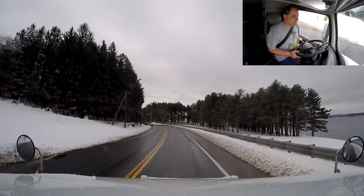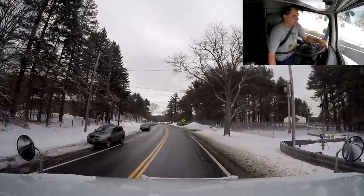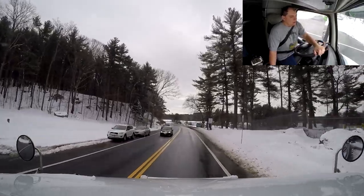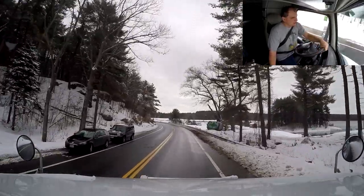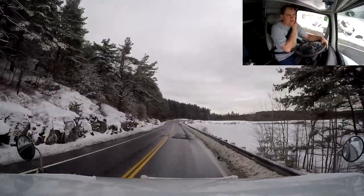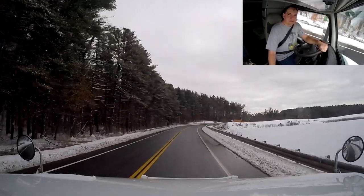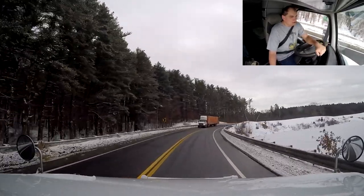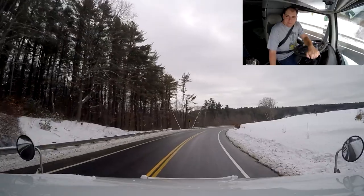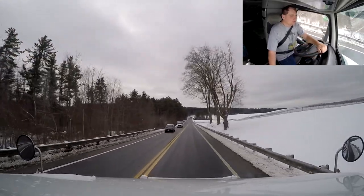We have 315 miles or so to go to Pennsylvania for our reload. GPS says we should be there around five o'clock eastern time this afternoon. Hopefully the roads will be good just like they are here — this is very drivable and I would not mind driving on this kind of road. Yesterday we were worried about a snowstorm this morning but here we are, it stopped snowing and we are good to go.